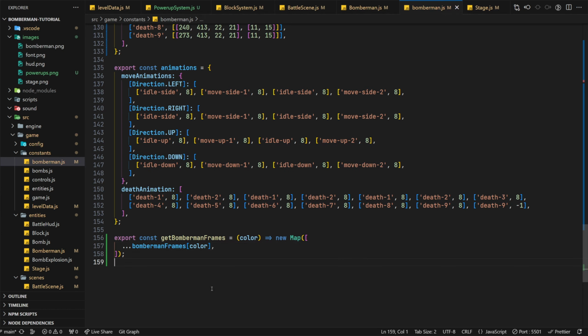Next, in the game constant file, we'll add a new constant value, noPlayers, and set this to a value of 5. This, as you can expect, controls the number of players we'd like to have available within the game. Then finally, back in the battle scene class, we'll use a for loop to iterate over this value to add the required number of players to the game.